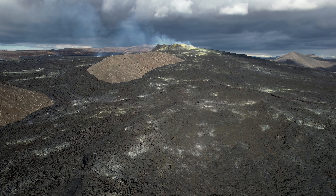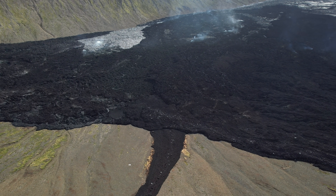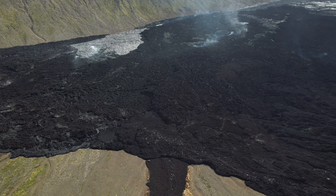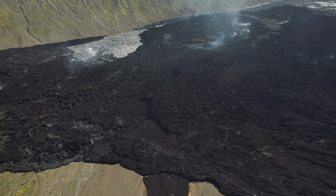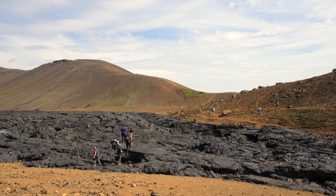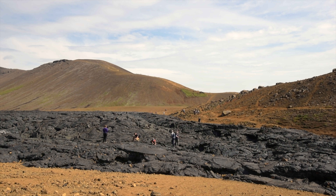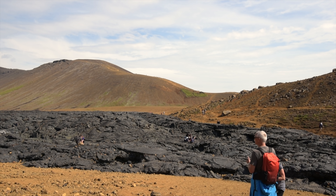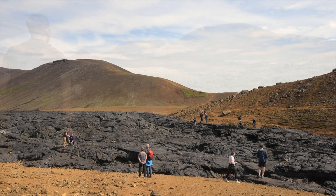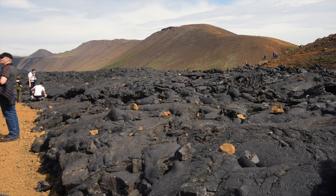The lava field has however sunk by five to seven meters at its northern end by the crater, but it has risen in the south, in Geldingadalir and the nearby valley that I'm flying over now. We are told that this kind of transfer is normal — we only see the top layer that tourists are walking on. But just beneath the hard shell, liquid lava is still moving. The volcanologist in this interview was also asking himself whether the earthquakes might have something to do with a blocked channel up to Geldingadalir — which is the same question I asked in my last video.